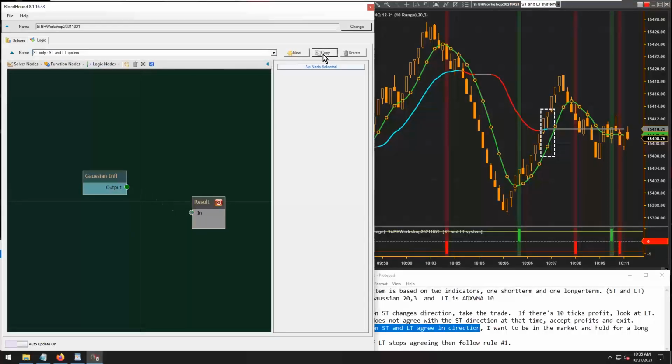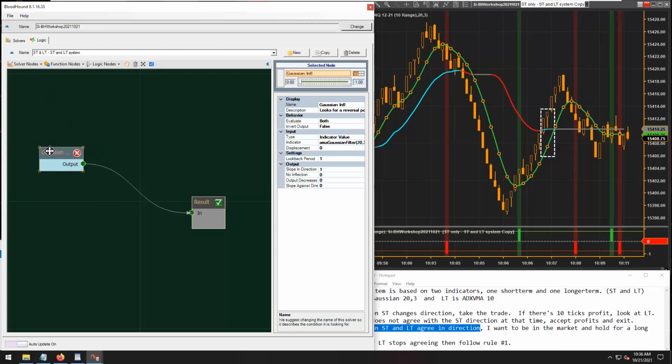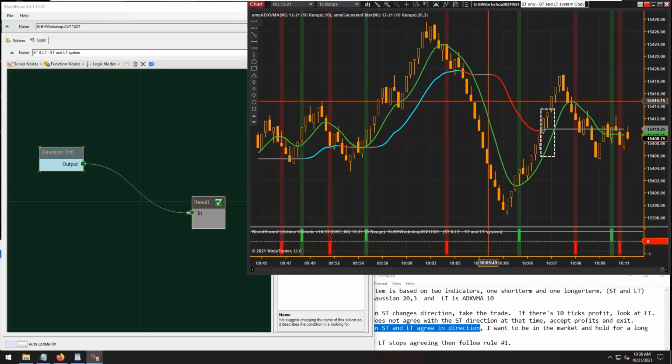And let's see. Oh, try it one more time. There we go. All right, so now this will be the short-term and long-term signal there. All right, so there we go. So we have that. So now we need a signal when both the short-term and long-term agree with each other.